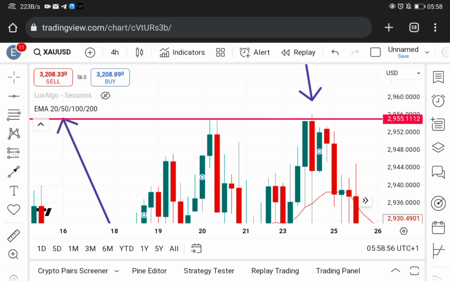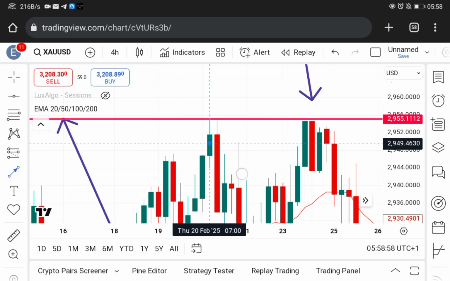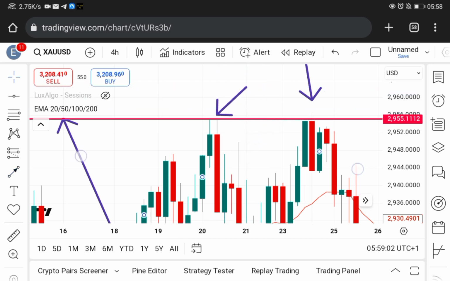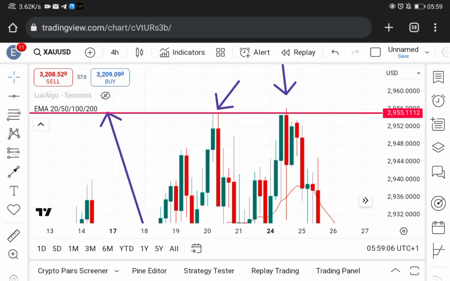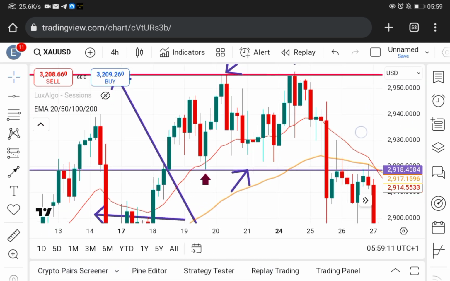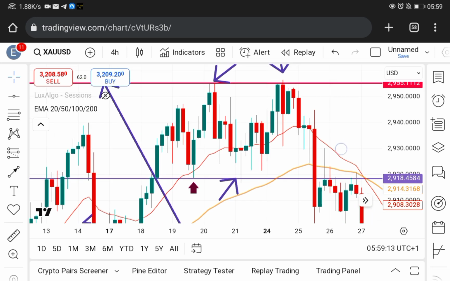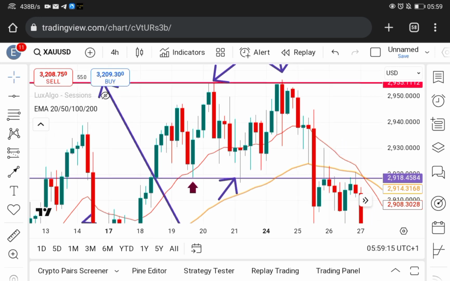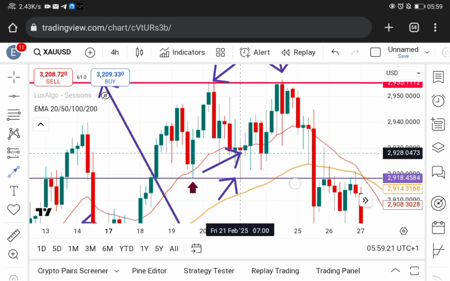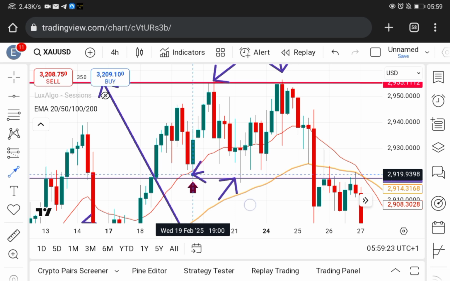Once this high got grabbed, this is when you move down to your smaller time frame and you look for your entry criteria and you take this trade back to the downside. So what are we going to do right here? You can see this structure was already closed below the moving average. The market closed below this moving average and as well grabbed this liquidity right here.